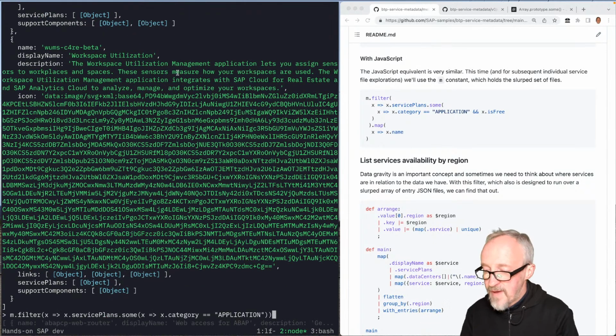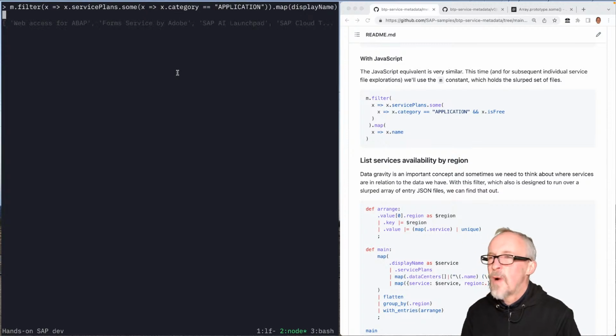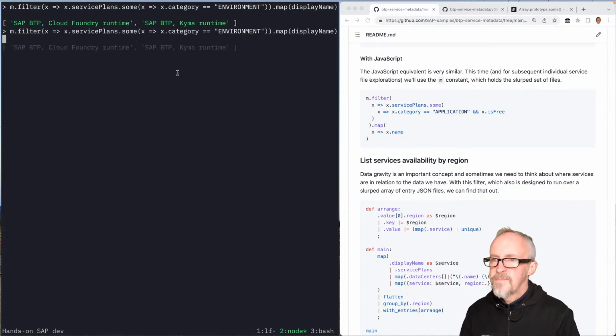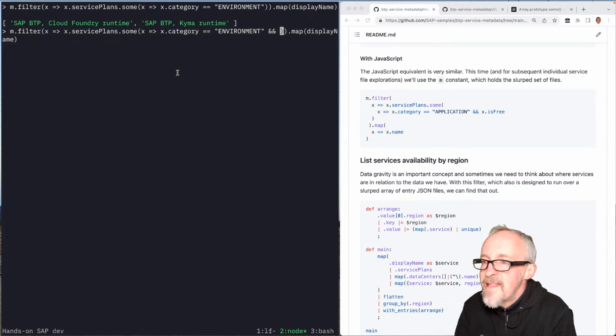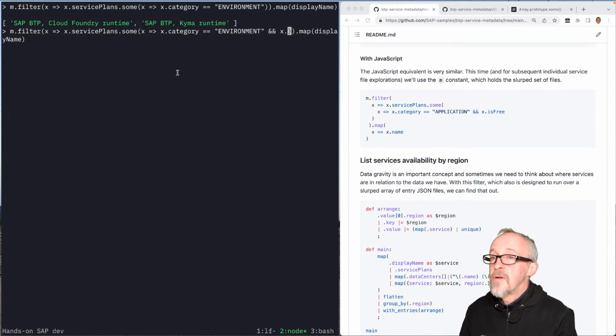And there we go. Now let's use that function again, map display name. So all those are applications. Because that's quite a long list, let's see if that really is working. Environment. There we go. Now we can extend the body of the inner predicate function to say, and x.isFree.